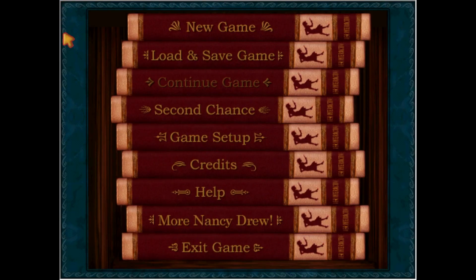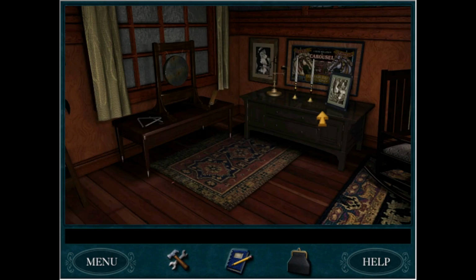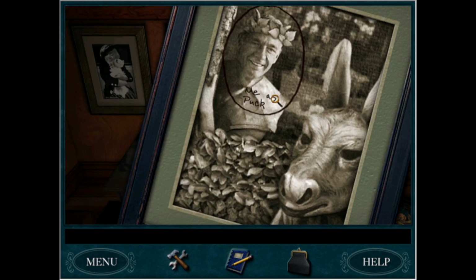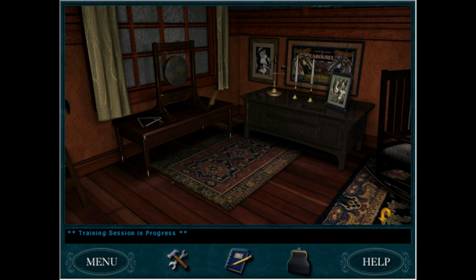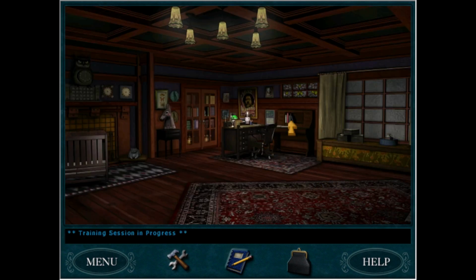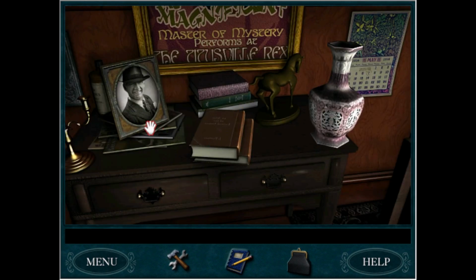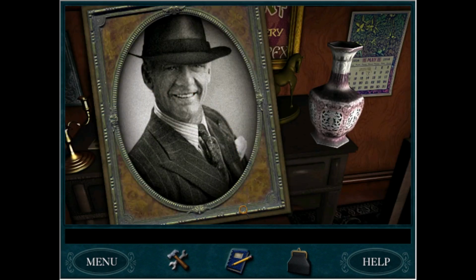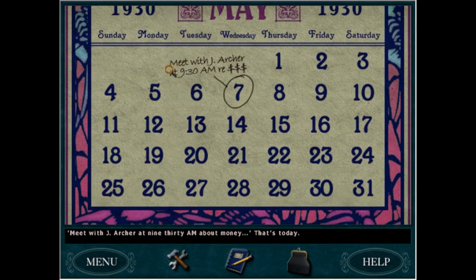Oh god, now I have to do that whole thing over again, don't I? Oh, no, just that. Okay. Me as Puck. Josiah as Puck, I assume? What else can I snoop over here? Oh. Josiah. With J. Archer at 9:30 a.m. about money. Oh. That's today.